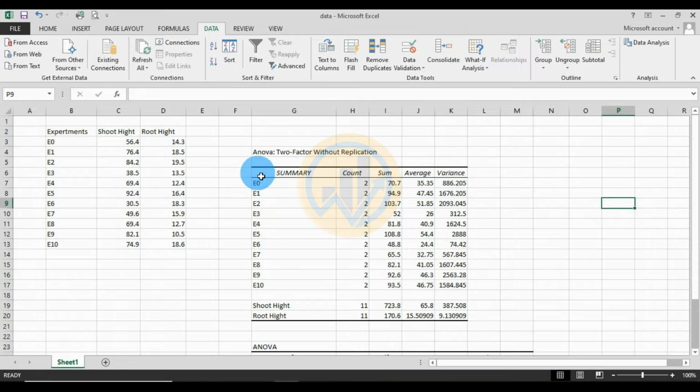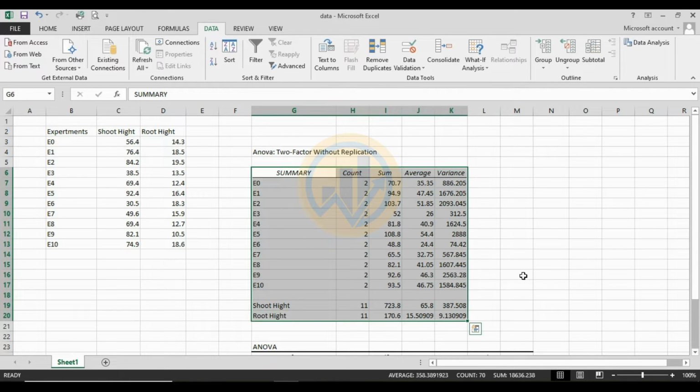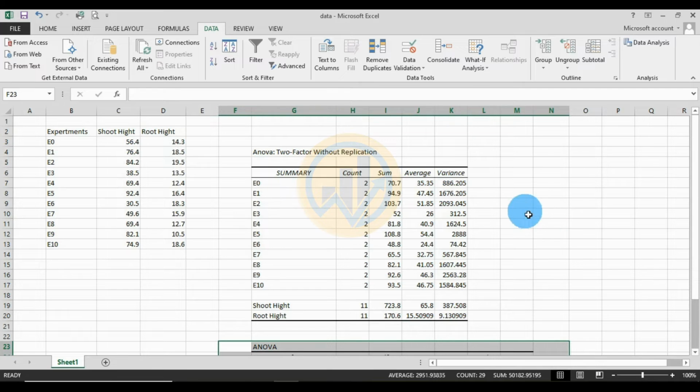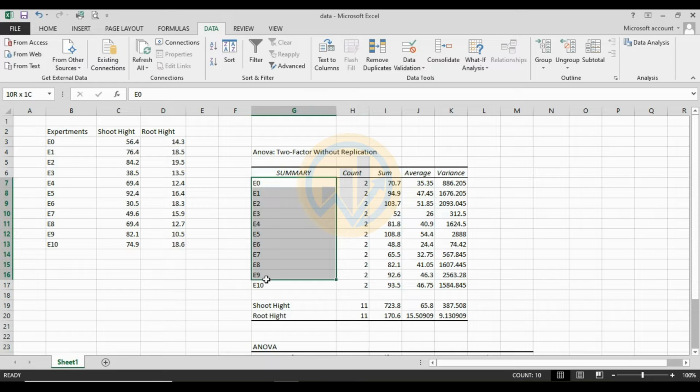The first table is the summary table. The next, important table is the ANOVA table. We now discuss the summary table: the 11 experiments, the shoot height and the root height. For the 11 experiments there are columns for count, sum, average and variance. The highest variance is in experiment E2, 2093.045.